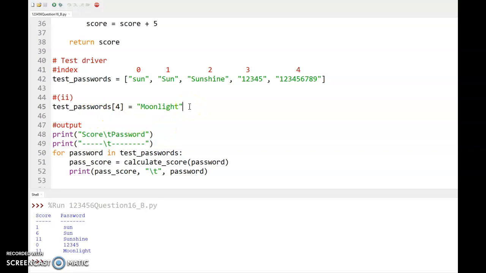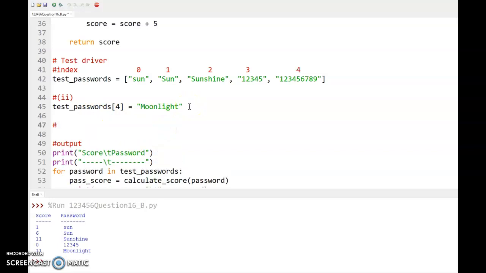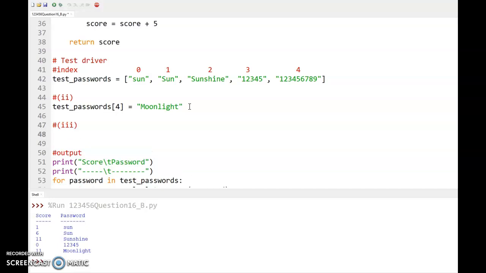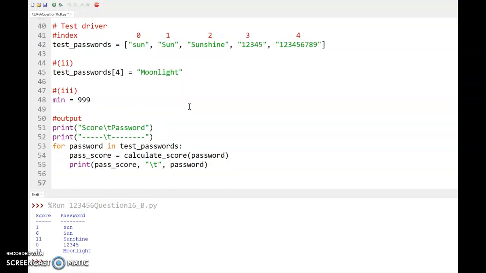It wouldn't be my most preferred way, but it is the exam solution that was given, that you set a minimum to some value, maybe 999, or 10,099 or 20,999, some crazy number that's outside the scope.